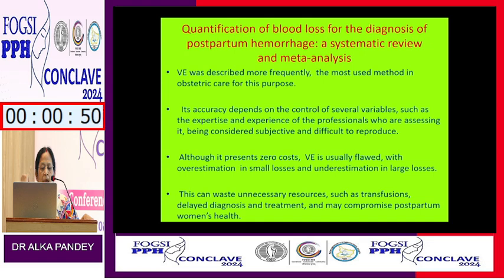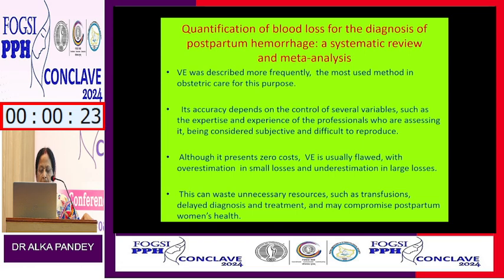Visual estimation was described more frequently. It was the most used method in obstetric care for this purpose. Its accuracy depends on the control of several variables, such as the expertise and experience of the professionals who are assessing it, being considered subjective and difficult to reproduce. Although it presents zero cost, it is flawed with overestimation in small losses and underestimation in large losses.